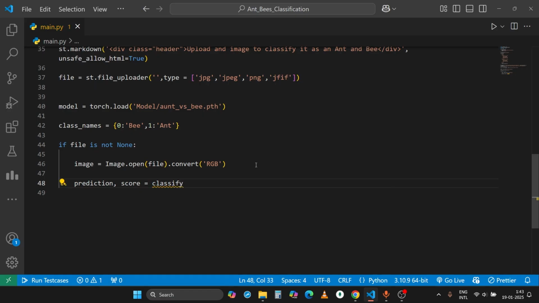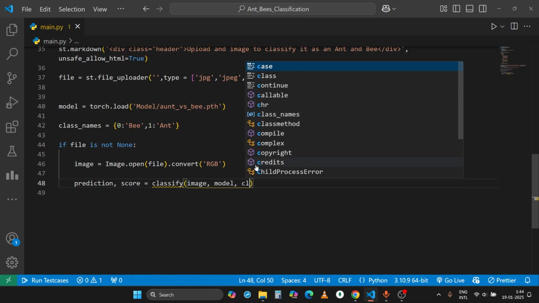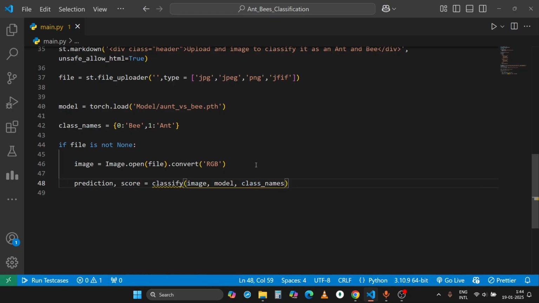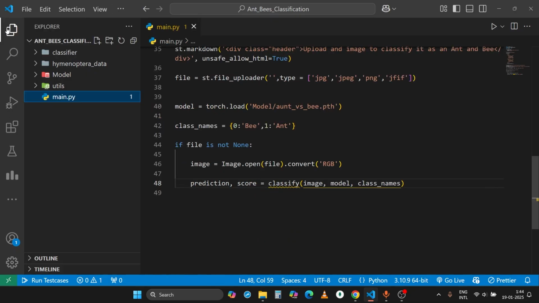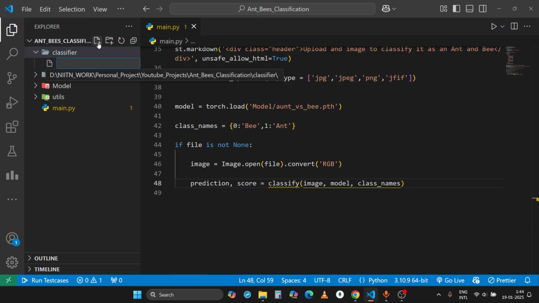Classify. In this function, we will pass first the loaded image, then the model, then the class names. Now we will go to the classifier and make a Python file, classifier.py.